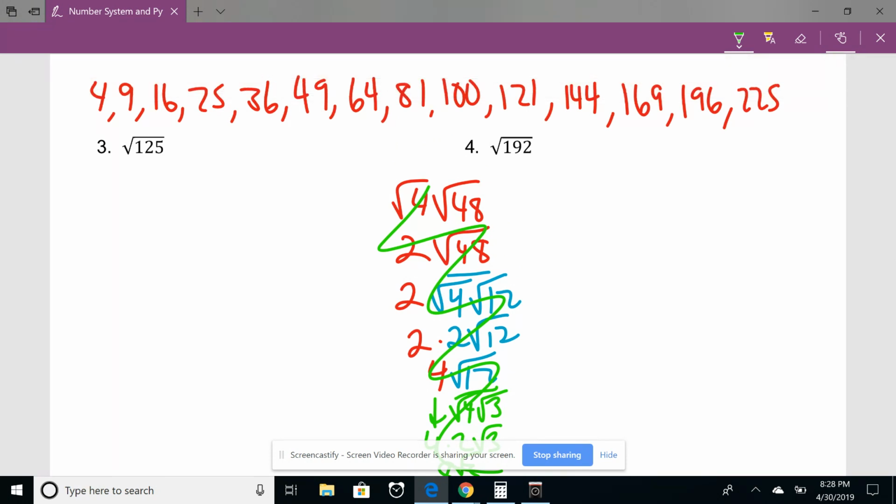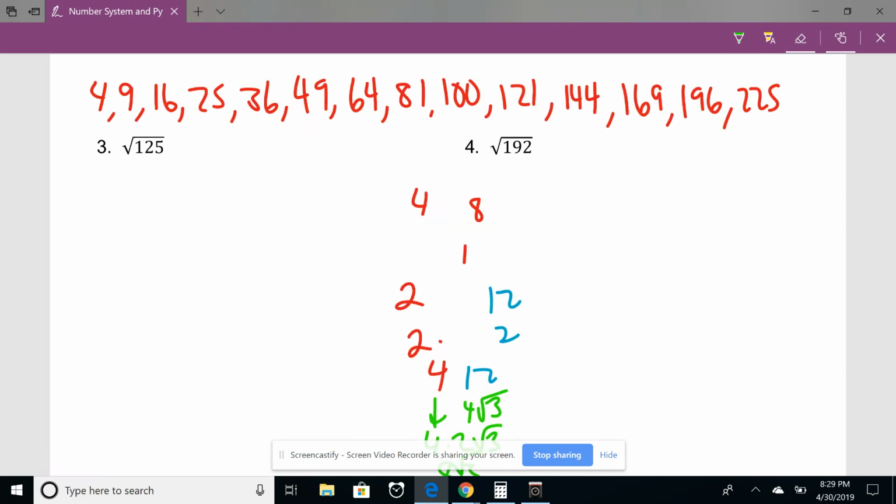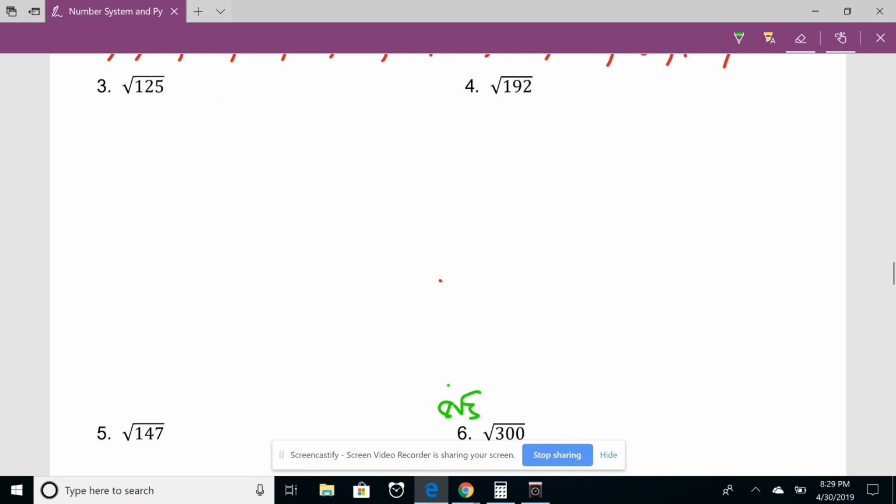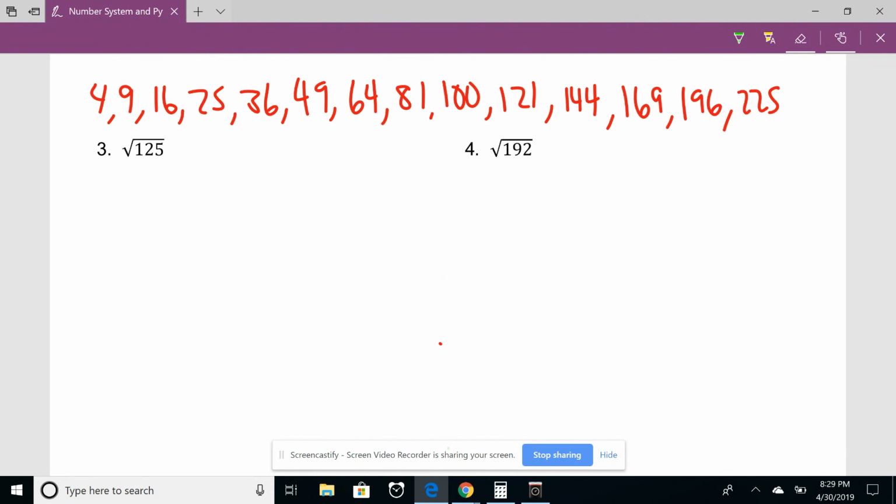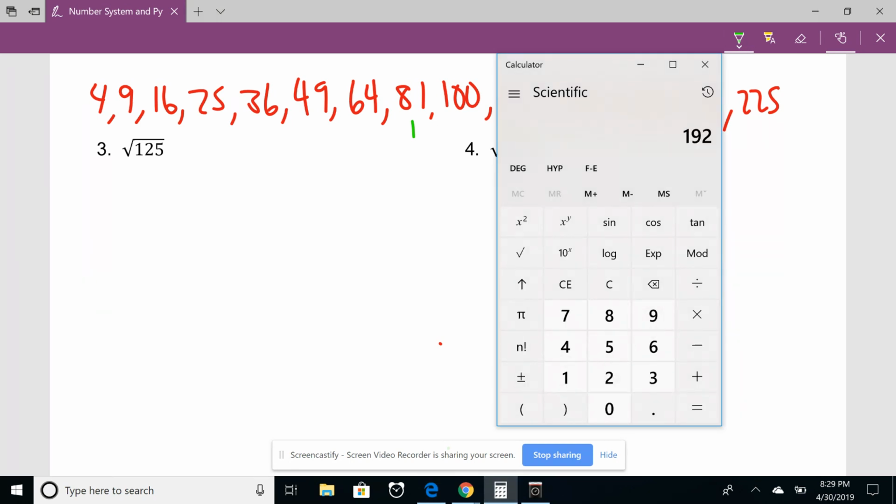All right, here's a quicker way to do it. You need to find the biggest perfect square that goes into 192. So that's why writing these perfect squares out is great. I'm going to erase all this that we don't need. This is a lot of good work, but it shows you there's a simpler way to do it. So 192. I take half of 192. It's less than 100. So let's try 81 and see if 81 goes into 192. 192 divided by 81. Let's see if that works.